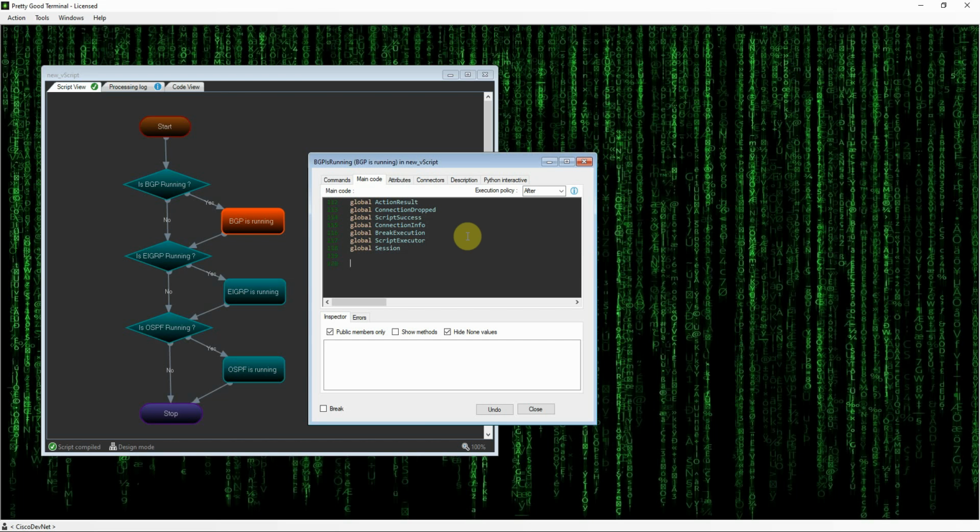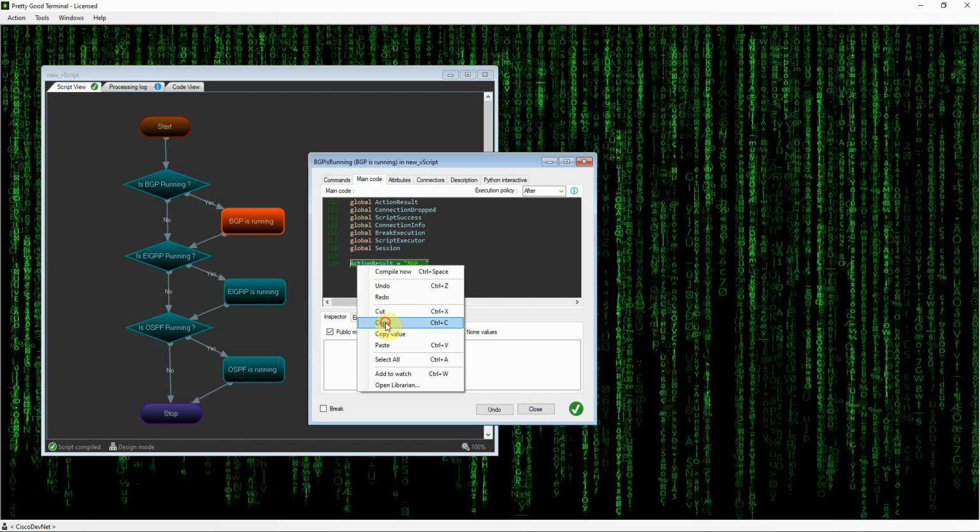Let's use this variable to enlist the names of routing protocols that we found active on the device. When this command element is called, we know that BGP is running, therefore assign the text BGP to action_result. However, looking at the rest of the script, we have similar elements that will add the text EIGRP or OSPF to action_result respectively. Therefore, to make the text look like a list of protocols, we also add a comma and space at the end. Before closing the editor, let's copy this line of text to the clipboard, as we will need the same in other elements.